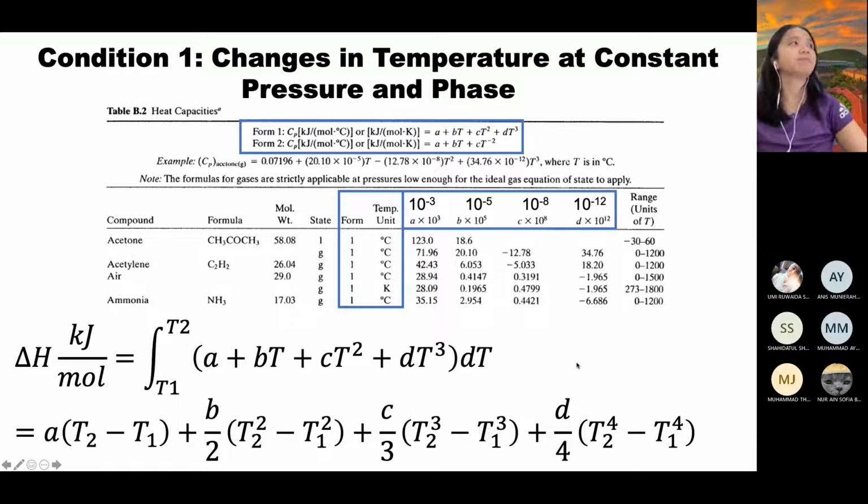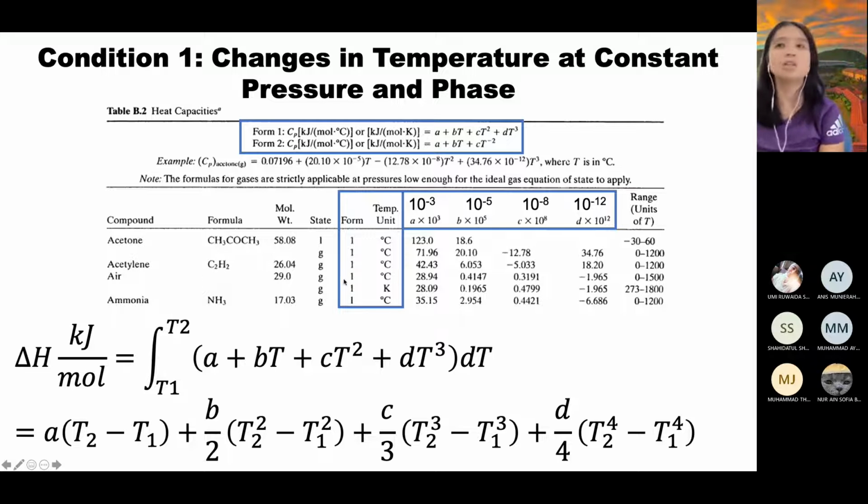Okay, so next one. Now I teach you how to calculate entalpi disebabkan perubahan suhu, perubahan tekanan atau perubahan fasa. Okay. For the change of temperature, okay, katakan tadi kan kita ada case daripada 25 kita nak panaskan kepada 42.5 or daripada 42.5 kita nak panaskan kepada 300. How do you do calculation? Okay. If your compound is in table B2, you are lucky enough, you can use table B2 heat capacity. However, kalau tak ada, you can find from other reference book or from the internet, tapi make sure the units you use are consistent.